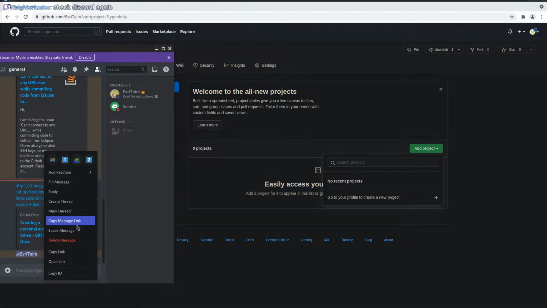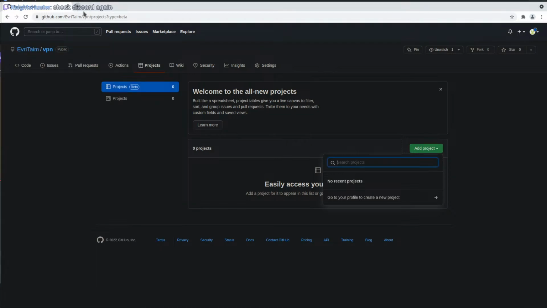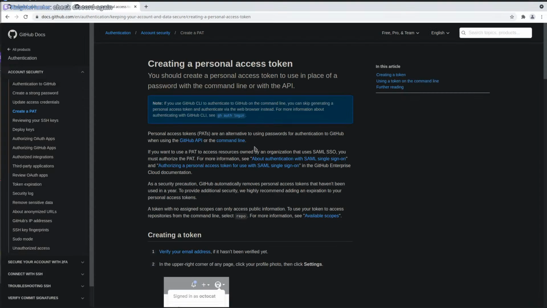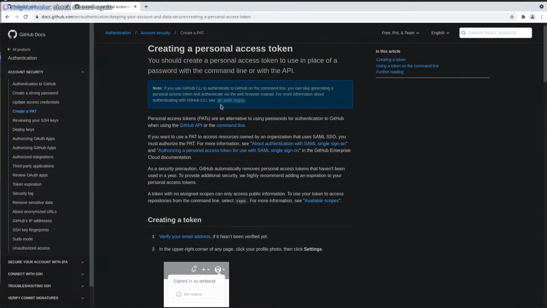Data and account secure. See how that goes. We have a hit or miss track record at this point. Okay, personal access token to use in place of a password with a command line. Yeah. If you use CLI, you can skip generating a personal access token.